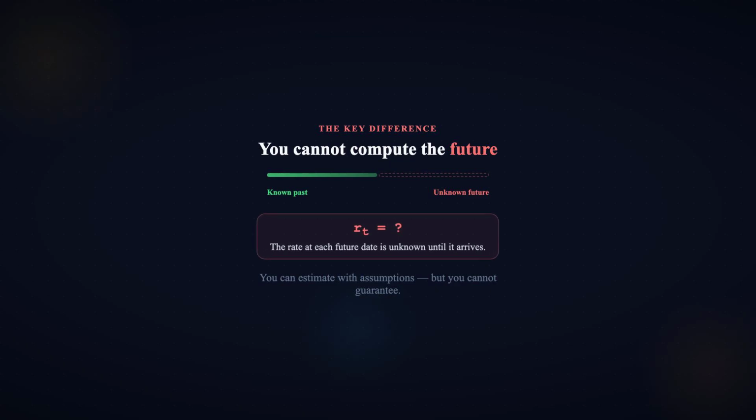This is a big shift from the earlier lessons. In Lesson 1, you learned future value with a fixed rate. In Lesson 4, you priced forward rates from known spots. Both of those were deterministic. You knew the inputs, so you could compute the output exactly. With a variable rate product, the inputs themselves are uncertain. The math is the same multiplication, but the numbers you multiply by are not known until they arrive. Much of finance is decision-making under uncertainty. This is where that theme begins.